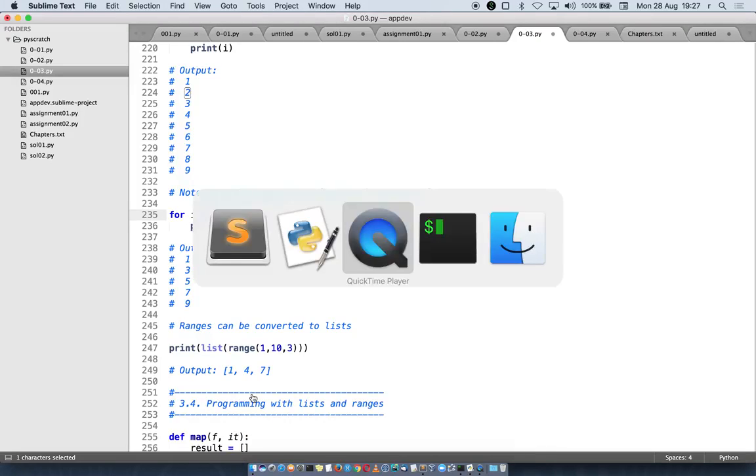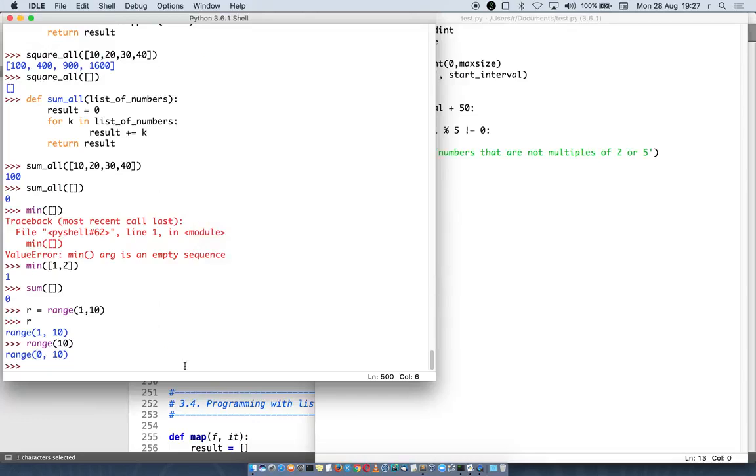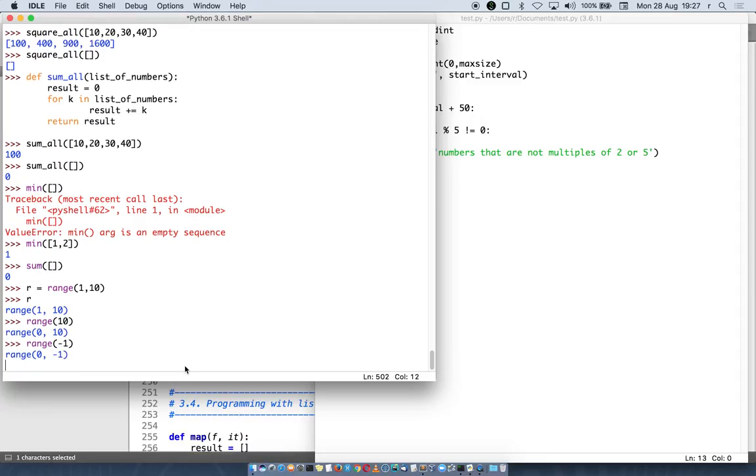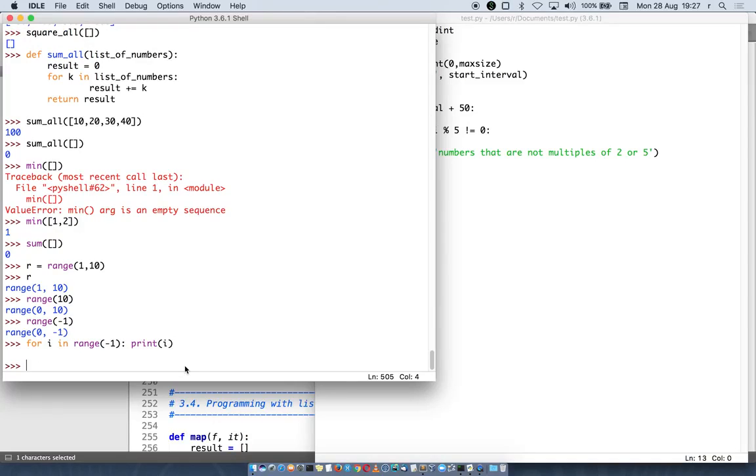Yes, but in which case you might get infinite, right? So if I say, right, and now if I'm going to say for i in -1, and it will just go into, oh, it doesn't go into an infinite loop, which is good.